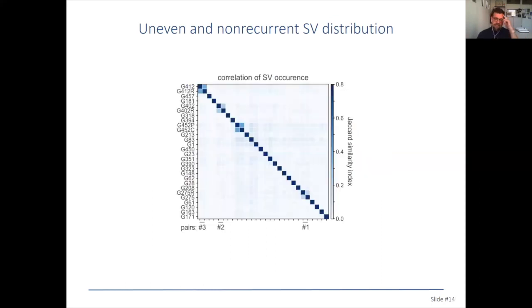And you can see this here. If we correlate the recurrence, if we try to find common structural variants, you can see that the actual Jaccard index, which means essentially the percentage of overlap of their occurrence, is very, very low. The highest, for example, are the two lines derived from two different parts of the same tumor, the peripheral and the central. And even here, you don't have a convergence that is higher than about 45%.